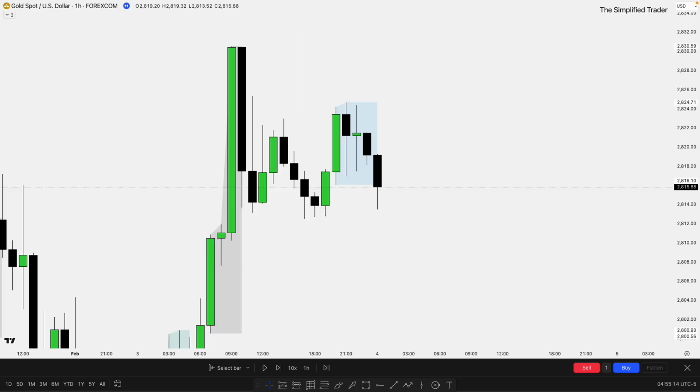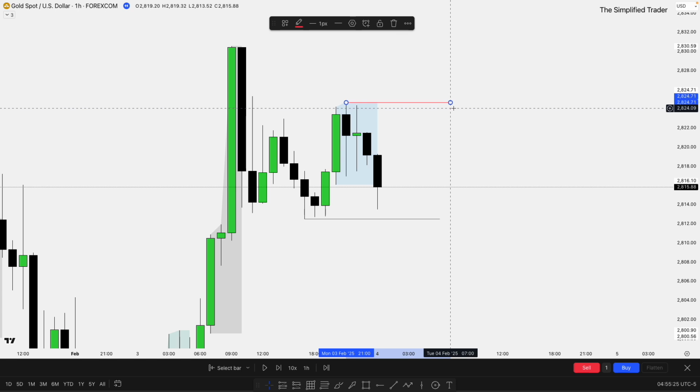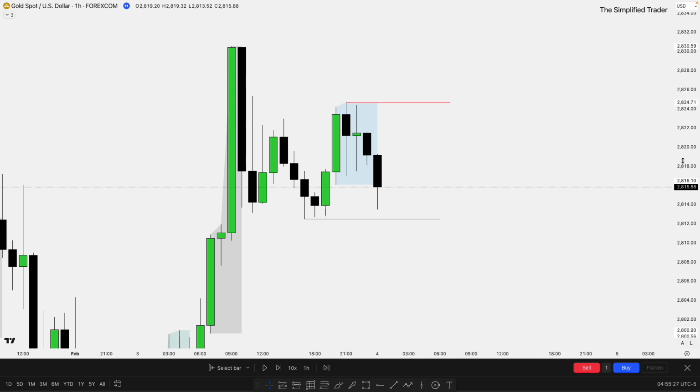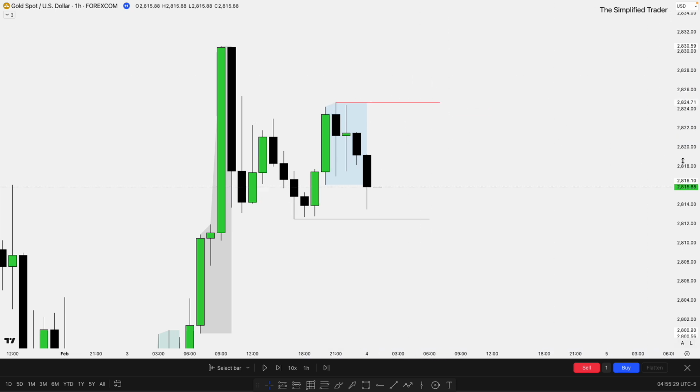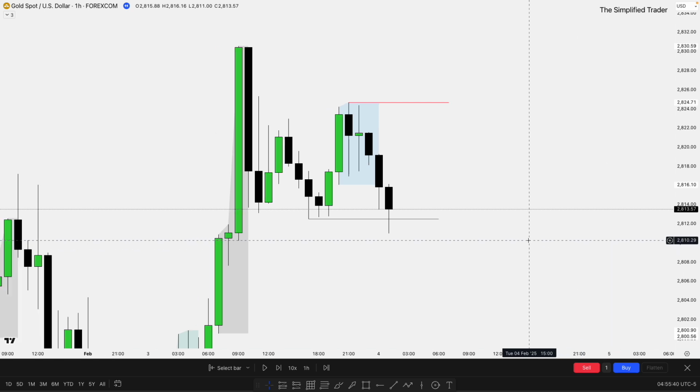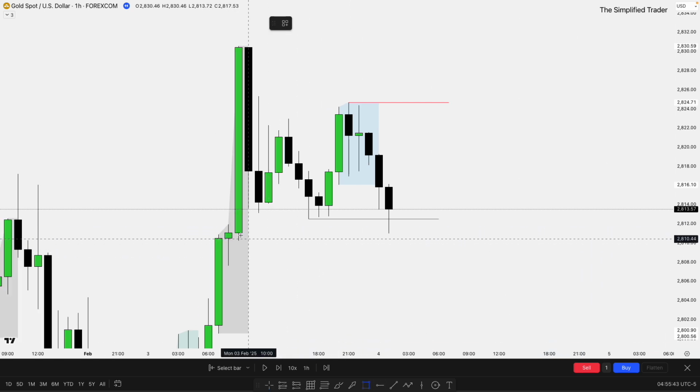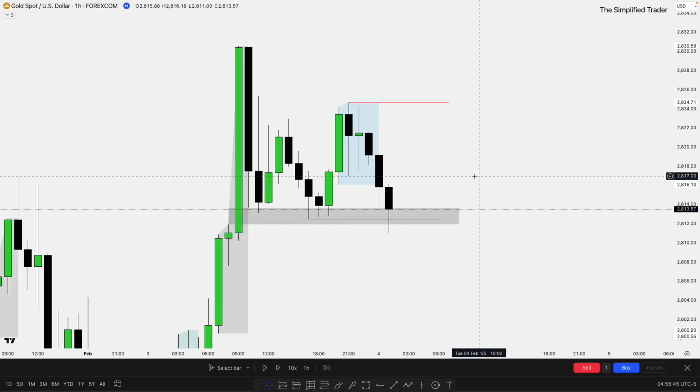In this example, we are on gold on the 1 hour time frame, and Asia's kill zone has just printed. So now we have a buildup of liquidity at the bottom, and we have buy side liquidity as Asia liquidity high. So we are waiting for price action to take out either side because we need liquidity. We need that fuel in the market. Now we have taken out Asia lows and we have taken out a buildup of sell side liquidity. We have also completely filled this fair value gap.